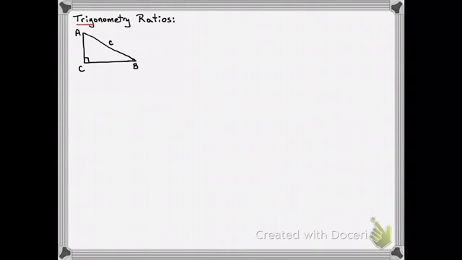Going across angle B, if we look directly across from angle B, we would see that side, and that side we would label with a little b, because it's a side, and this side would be little a. So the lowercase letters are the sides, and the uppercase letters are the angles. It's very important that you have those separated. If you always write in uppercase or always write in lowercase and you don't do the other, math can get even more confusing than it already is, because in math, uppercase letters usually stand for one thing, and lowercase letters typically stand for another, and it's not uncommon to see an equation that has both upper and lowercase letters, and they mean different things.